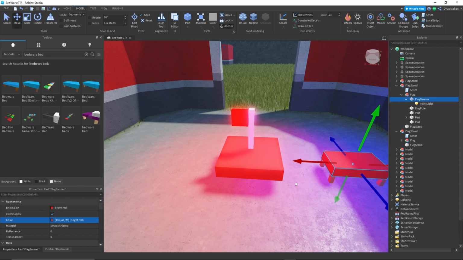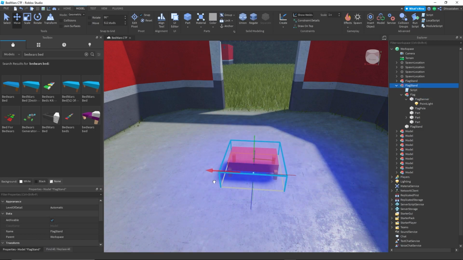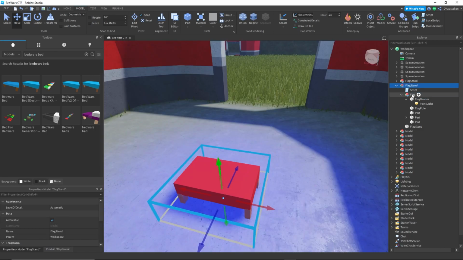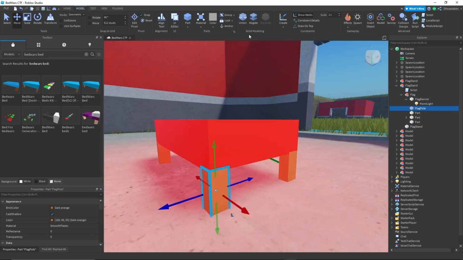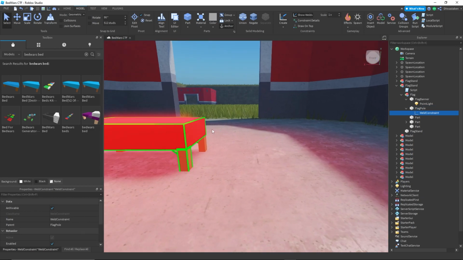There we go. Let's get rid of this old stand, slide this over, and we got to change that blue too. That blue light's bright. So there's the red light. All right, we got our red bed, and then we got this platform here, and then it looks like we got to fix our welds. So let's go and fix all of our welds. That way the legs don't fall off.